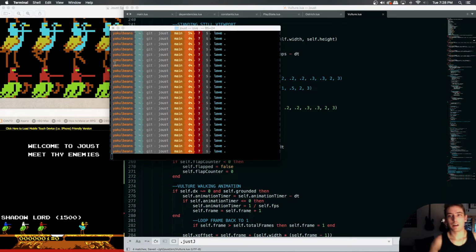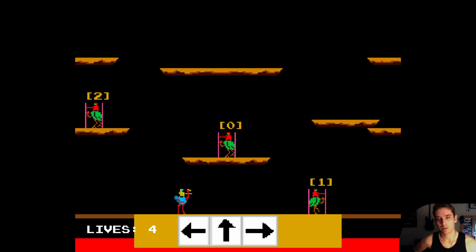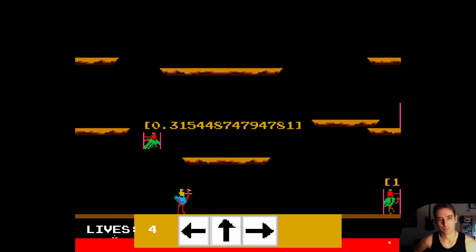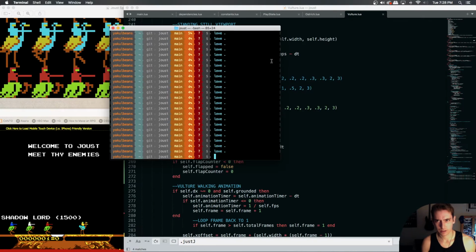That should fix some stuff. Now we should be decrementing that jump counter appropriately. And we're not. It's still getting reset higher.